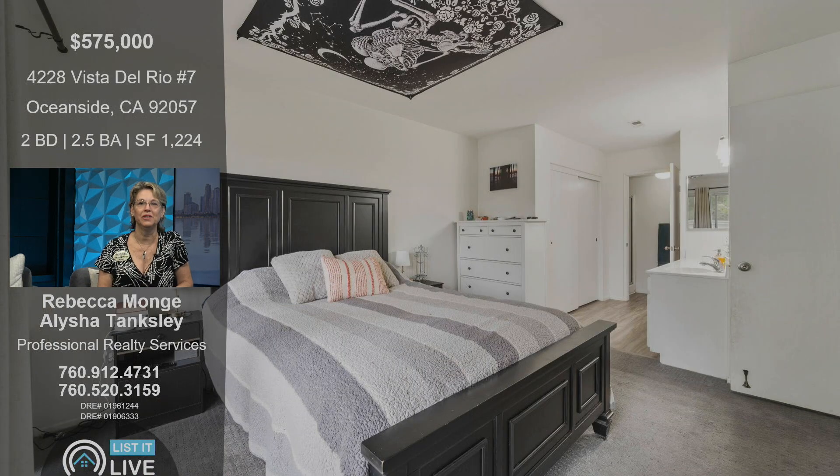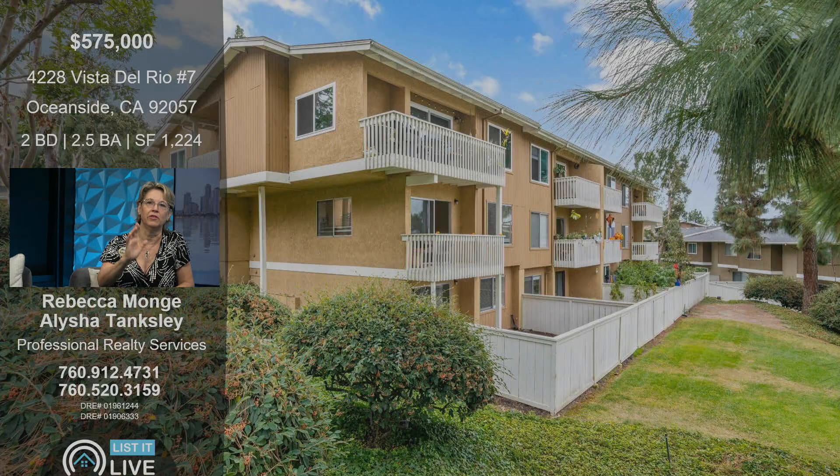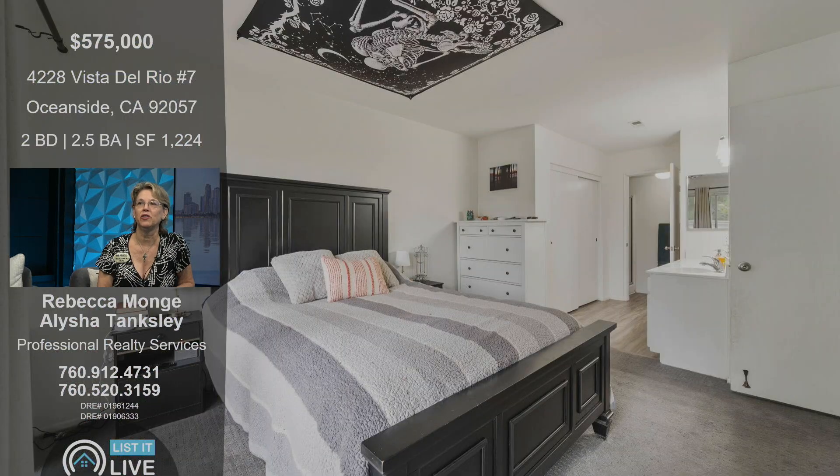I don't think this is going to last very long. This is the primary bedroom — it is very large. It's got the dual vanity there, and then through that door you have the shower. The secondary bedroom is also very large and has a good-sized closet. To the left of where the bed is, there are sliding glass doors that lead out into the little yard.